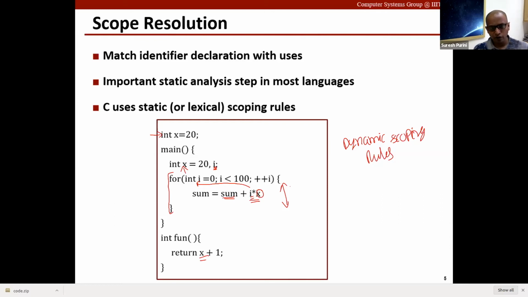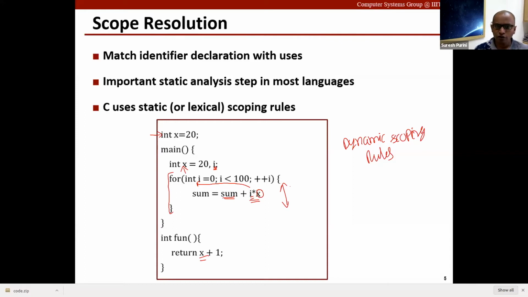The particular way, that is, what the call stack is when that particular variable x is being used, or what the enclosing execution environment is in which that variable x is being used. When such is the case, then at compilation time itself, we will not be able to identify or associate a use with a corresponding declaration. Then code generation becomes difficult.